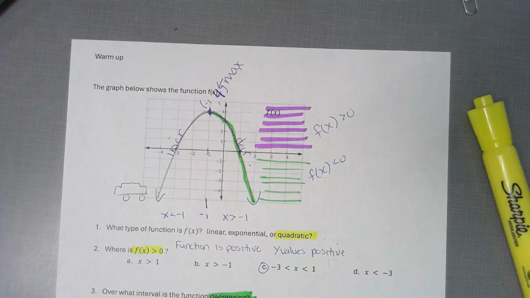That's your domain. The y values are different. Y'all, y values, you can use your sweeper down here. Okay, well, the first thing is when you get to this, you run into arrows, which tells us the graph is going on all the way down, all the negative y values. But y'all, look what happens when I get to right there. There is no more graph. There is no graph above the y value of 4. There's no graph above the y value of 4. So y'all, all your y values are going to be found 4 and smaller. So how do we say that? Well, that's y is less than or equal to 4.